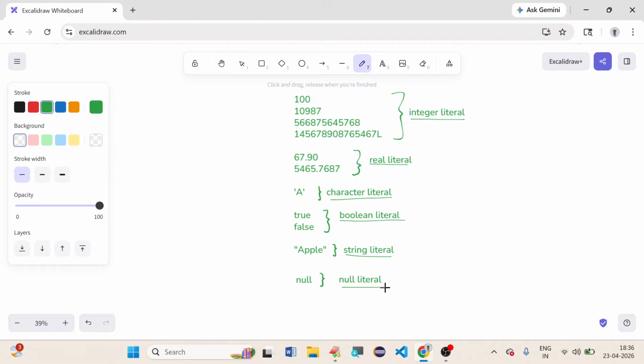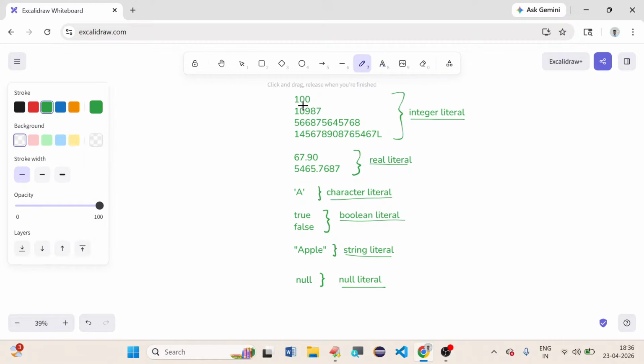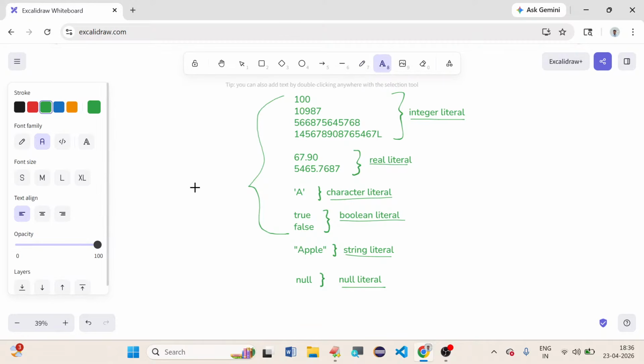As there are different types of literals, there will be different data types again. But before that, based on literals, let us say this much category comes under single value.